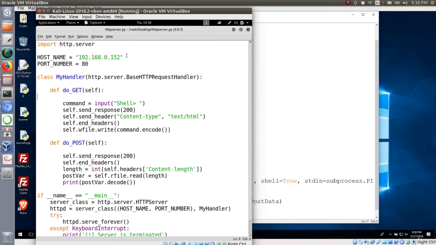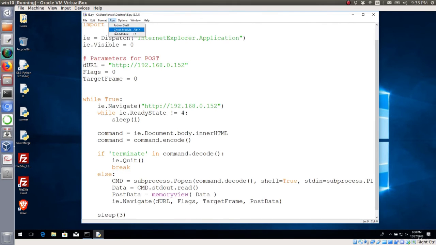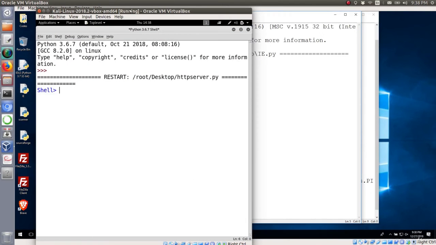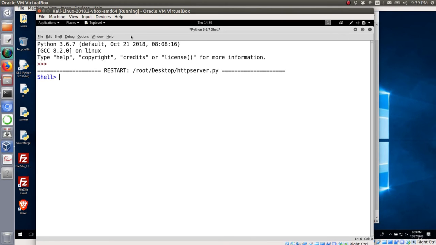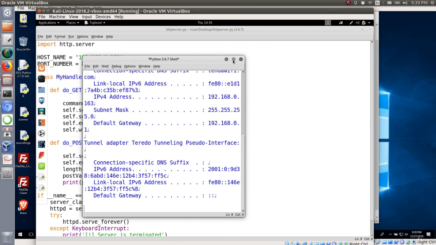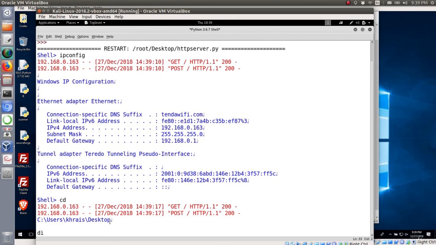Right now I am on the Kali side and I'm going to run exactly the same HTTP web server that we coded earlier in the HTTP reverse shell. So let me start the script, and let's jump back here and start this one as well. Let's go back, and we can see we get our shell, but let me just expand the screen a little bit. Let's try, as usual, with a basic command. Let me type ipconfig, and let me expand this as well. So cd, dir.